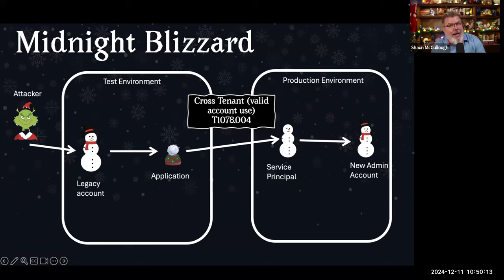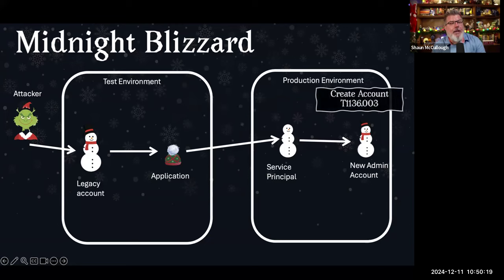Now, strangely, that other principal, that other credential in the production environment had the ability to create new personal accounts or new people accounts. That is the one that throws me most from a policy perspective, but we've seen attacks against really great security companies or companies that have really great cloud security. We've seen them happen because of a misconfiguration somewhere along the line. So maybe they didn't intend to have that service principal have the ability to create accounts, but in troubleshooting, they did an allow all just to test it, and then they have to go back to fix it. That happens a lot. I might have done that myself, actually.